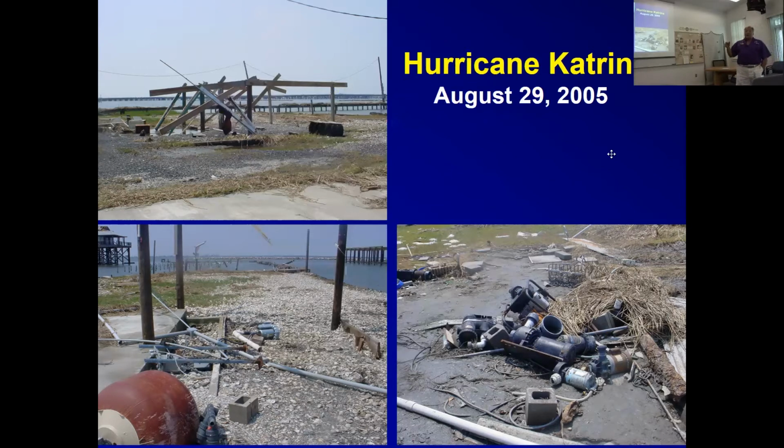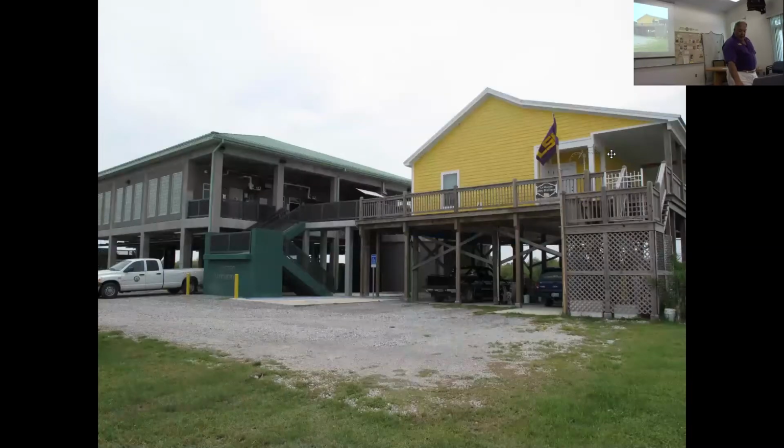So the concept is that you don't build a Taj Mahal in hurricane country. And I used to say that all the time until I built one myself. But what I'm about to really focus on today really began right after Hurricane Katrina, when we lost everything. And this is what we ended up with. The yellow camp is where me and my staff, the Sea Grant side of the hatchery team, stay. And the new hatchery got built right connected to the back, very conveniently, I might add.